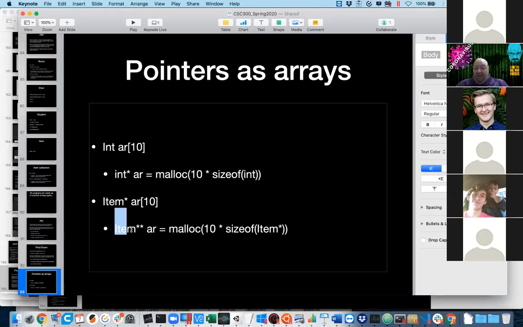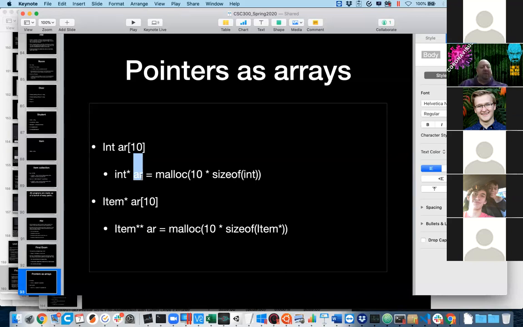The kind of value that this array holds is an item pointer. The kind of value that this array holds is an int. Both of them are arrays because of this last asterisk. That makes sense? An array is always a pointer to the base address of its collection. Okay. Yeah, that makes a lot of sense.